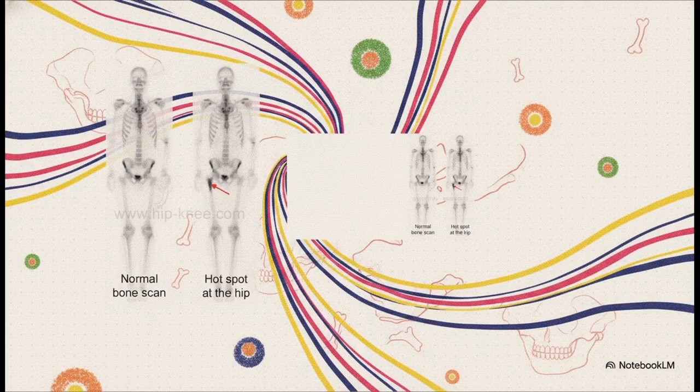Let's treat this next part like a mock board question on radionuclide bone scans. A substance labeled with the radioactive isotope technetium-99m is injected into the patient. Why do we do this? Because this isotope acts like a heat-seeking missile for areas of high metabolic activity in the bone. When you see a hotspot on one of these scans, it indicates incredibly active bone turnover, which points directly to metastasis or a highly active bone lesion. This is exactly how we hunt down metastatic spread.